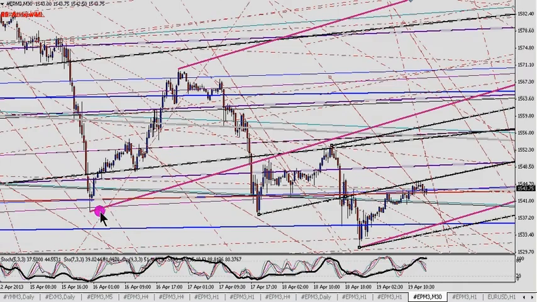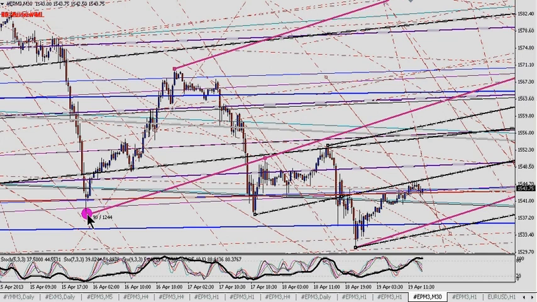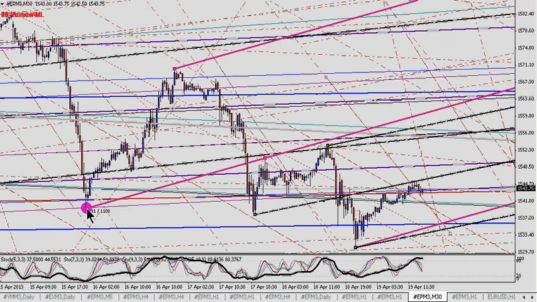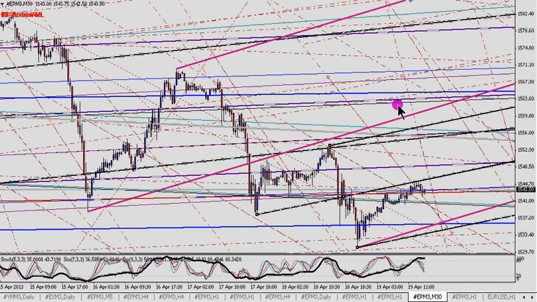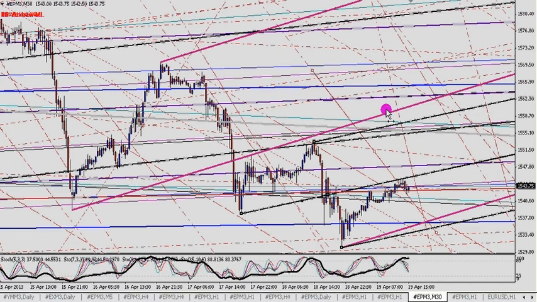We're also looking at another fork. It's like a Russian doll. There's a doll with a fork within a fork within a fork. This one here. And that's our ultimate objective for the next few days. If price is going to recover, we need to see it up to the low 60s. 1563, 1565.